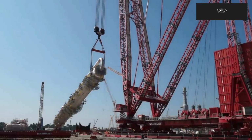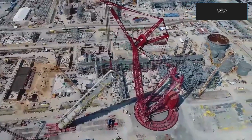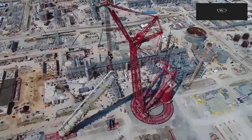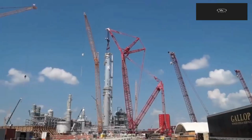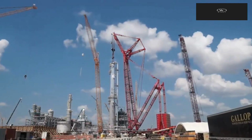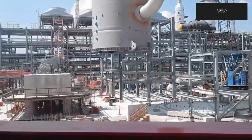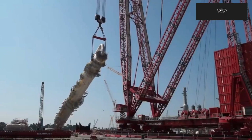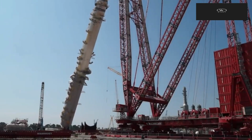Notable features include a high payload of 5,000 tons, a large boom extension, flexible configuration, relatively fast mobilization, and a compact size. The size of the ring base can be changed to suit the construction size and the tasks at hand. Its diameter can either be 30 meters or 41 meters. As a rule, it takes 3 to 6 weeks to prepare this crane for operation.